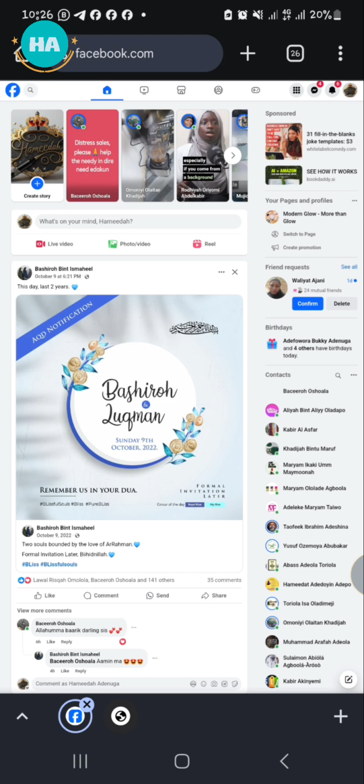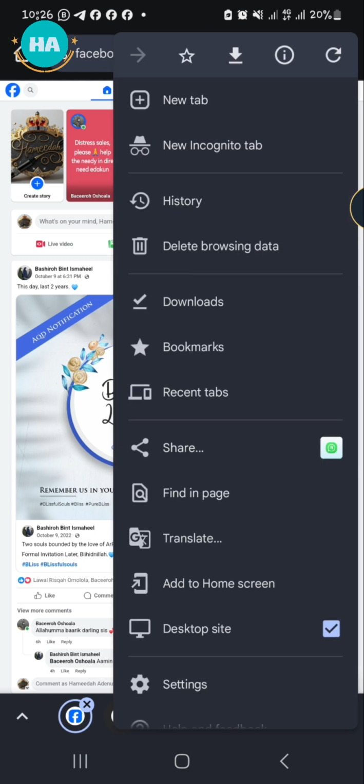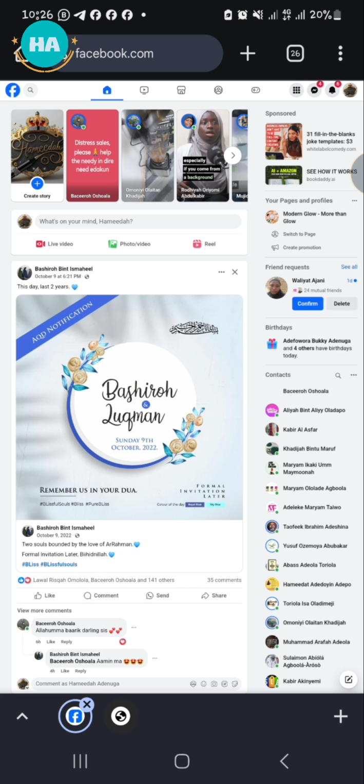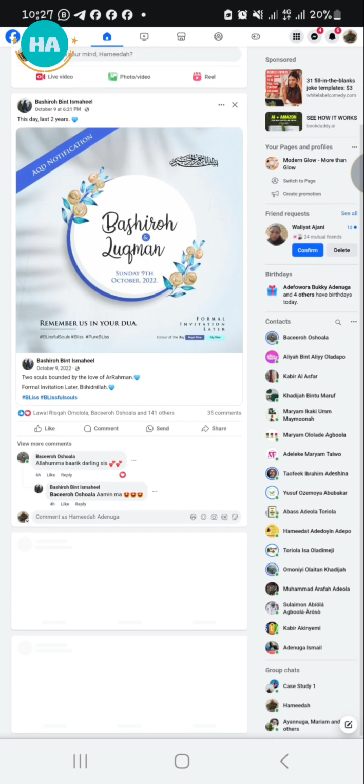So now what I actually do is I go to this three dots menu. I don't use the normal Google Chrome, but for the sake of this recording tutorial, that's why I'm using it. Usually, I use an incognito tab because most times it will redirect me back to my mobile app. But luckily for this session, I think it's going smoothly. So we are going to flow along with it, and we hope that it takes us to the end of this session. So now this is my Facebook feed.